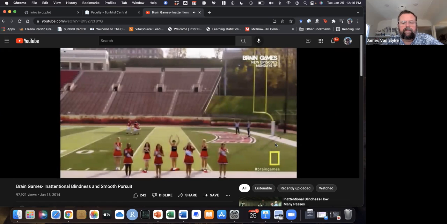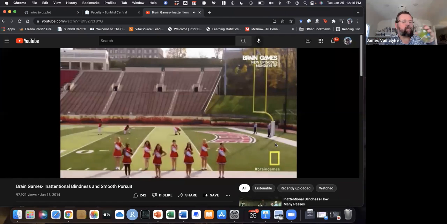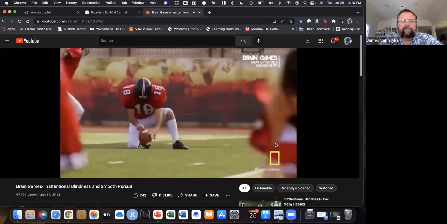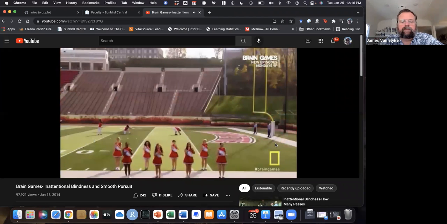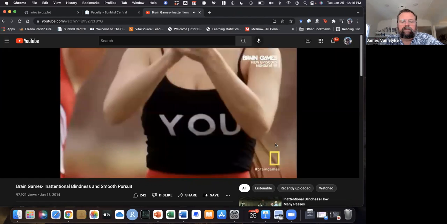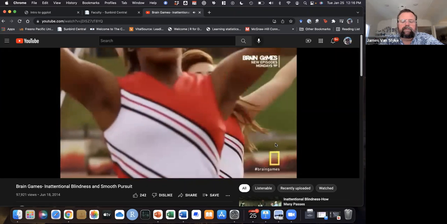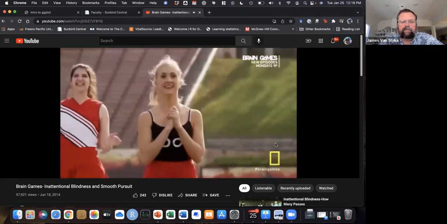If you're looking for the rewind button, don't worry. We'll do it for you. Yep, there they are. While you were zeroed in on the kick, you missed 3 cheerleaders stripping down at the bottom of the screen. Don't be surprised if you missed it. We took advantage of a loophole in your brain. If you could rewind real life, you'd be shocked at how often inattentional blindness causes you to miss things happening right in front of your eyes.